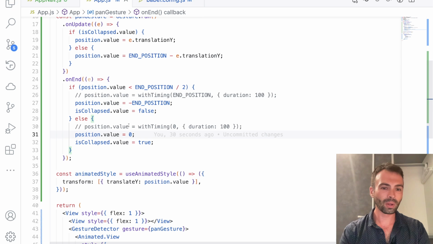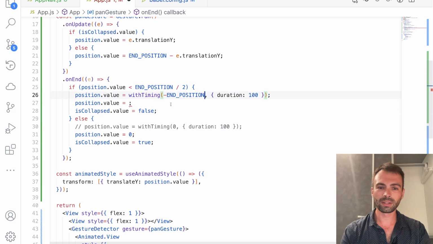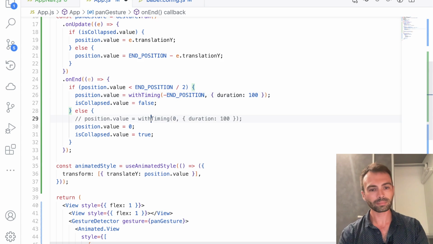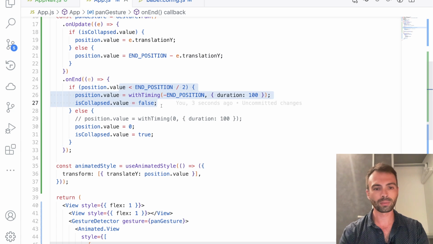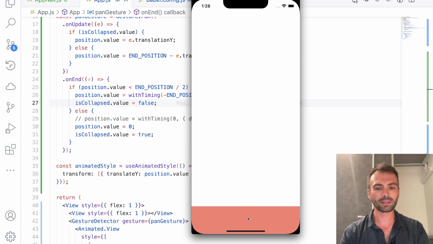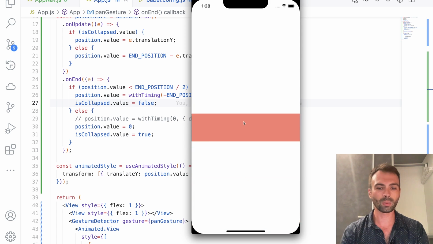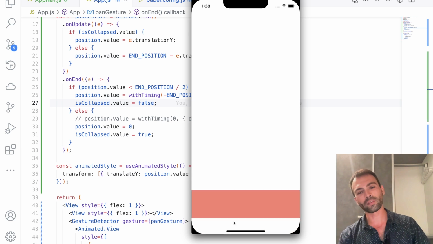And so I'll bring back this with timing stuff because that was working super well. I just disabled it for fun demonstration purposes. And I'll just do it for when we're opening for now. So this is when we're detecting that your gesture has opened. Okay, so bad things happen, but here, it works in this direction. I can swipe up, if I let go, it snaps in the open position. And now I need to replicate that for closing.